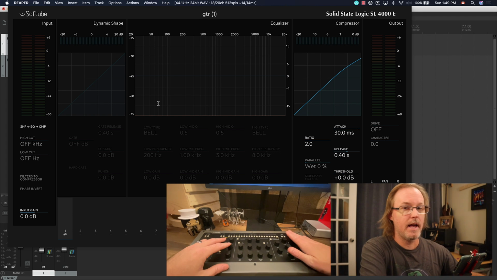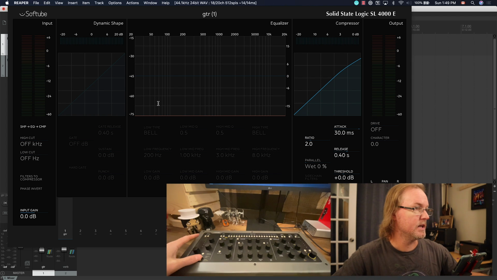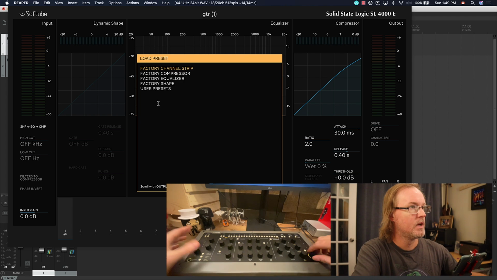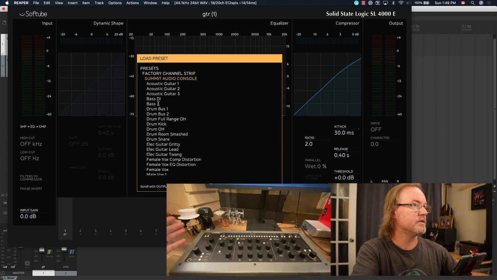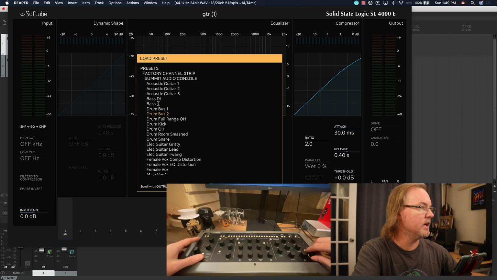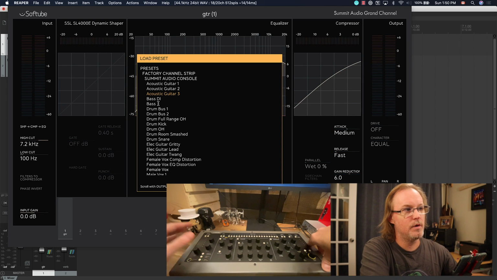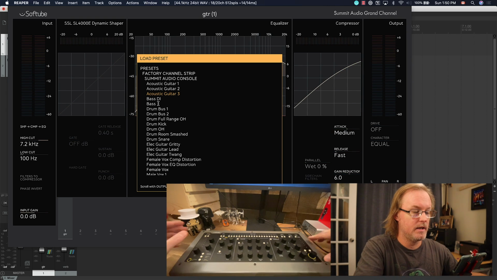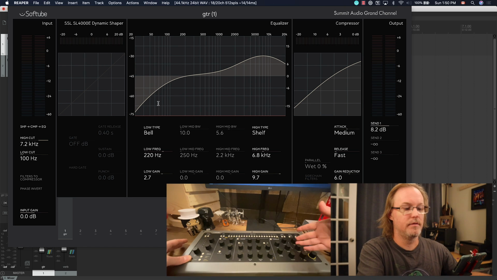So as far as those additional functions, that's really all that's different. Everything else is the same. So if I want to add a preset, I go through that exact same process. I pick whatever I want. Okay, I want to use the Summit thing, and this is a guitar track, so I want this acoustic guitar preset loaded on there. So those features and that functionality is exactly the same for all of them. You just get the extra benefit of some additional controls there.